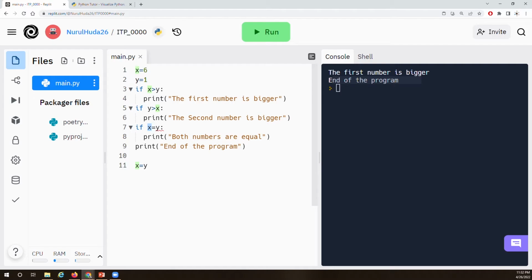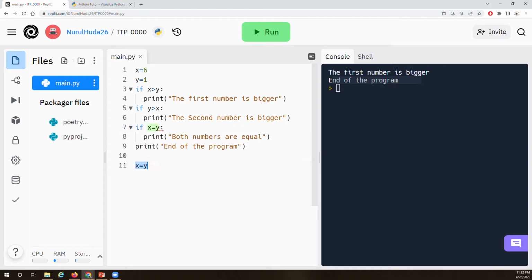But the grammar of the if statement needs, after if, a comparison, a condition check. Now, this assignment is not a comparison. It simply assigns the value of y into x, right?